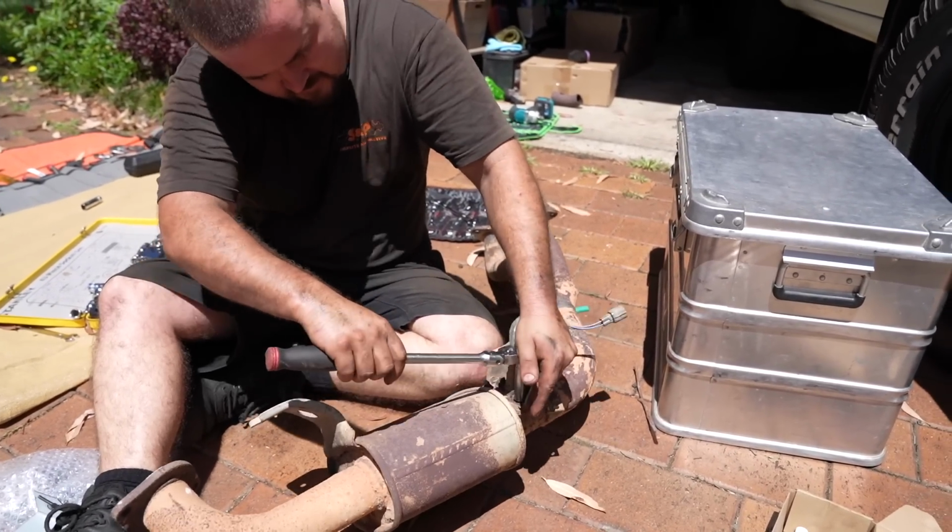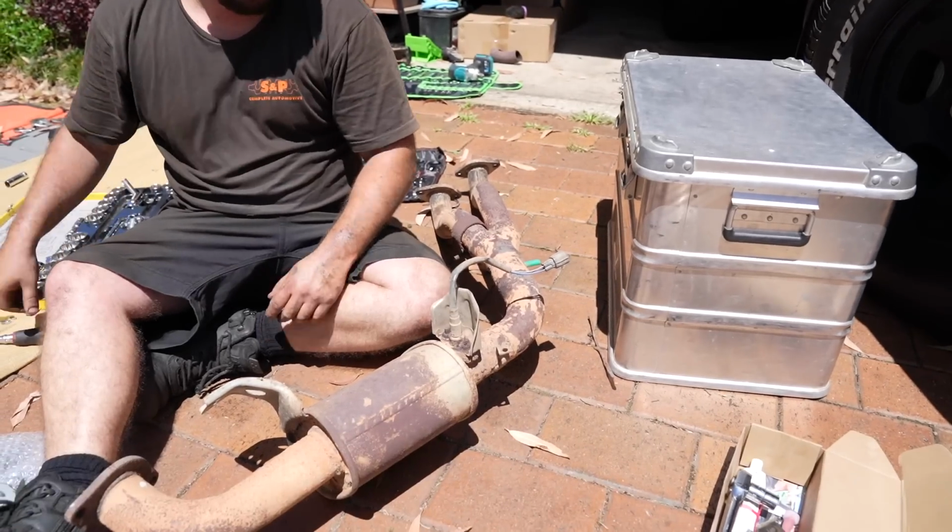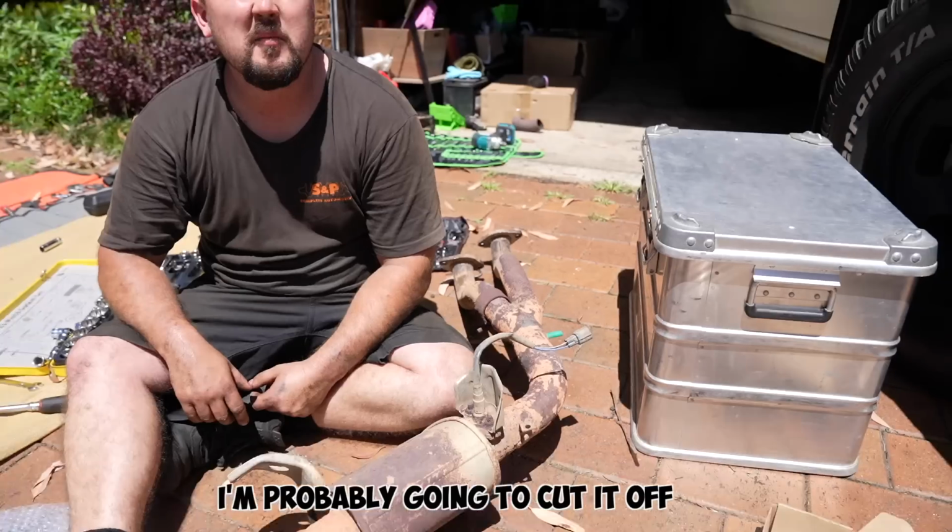So Nick's about to have a real bad time trying to get the old O2 sensor out. So we've got to pull that one out to go in the new one. I'm probably going to cut it off.